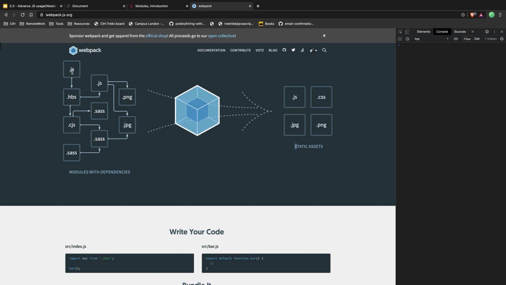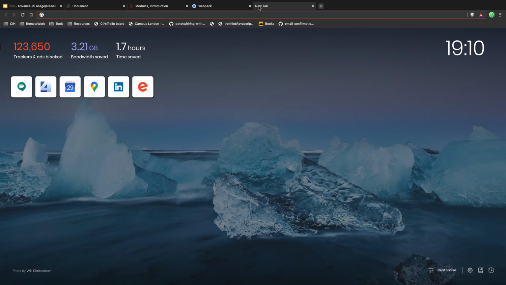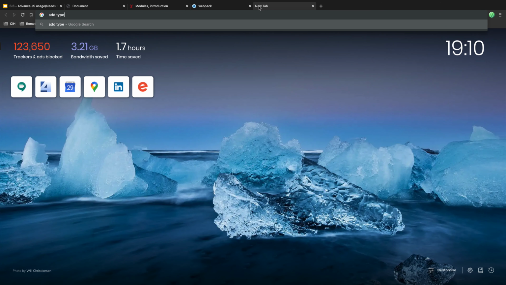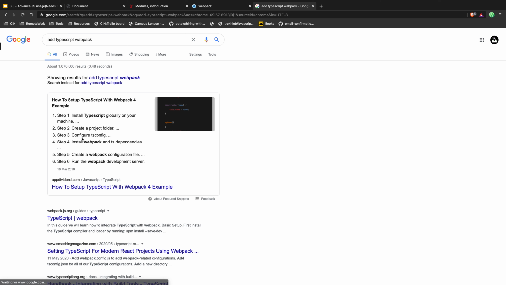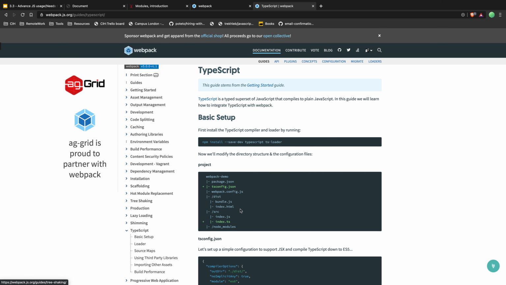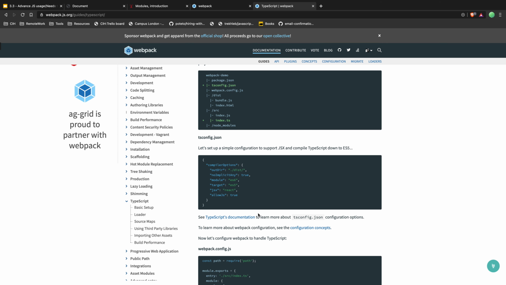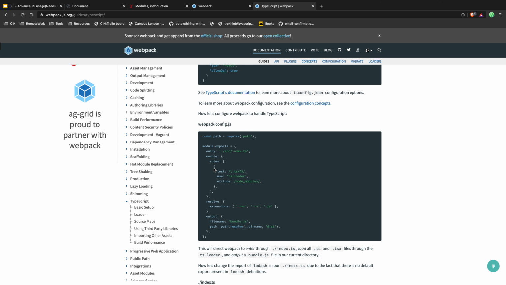So you come back, Google how to add TypeScript to Webpack, Webpack TypeScript. And you just go in and see, okay, I'm adding a new module rule for TypeScript to compile it. This is it. And resolve and output, basically.